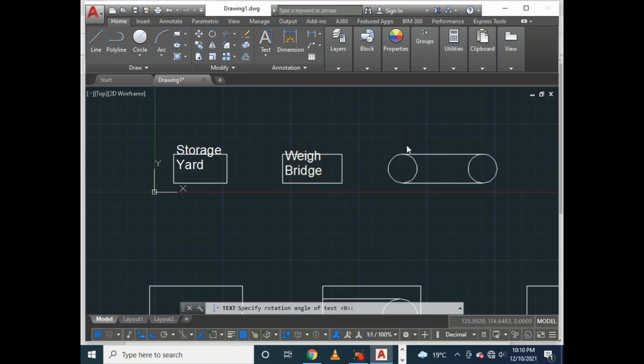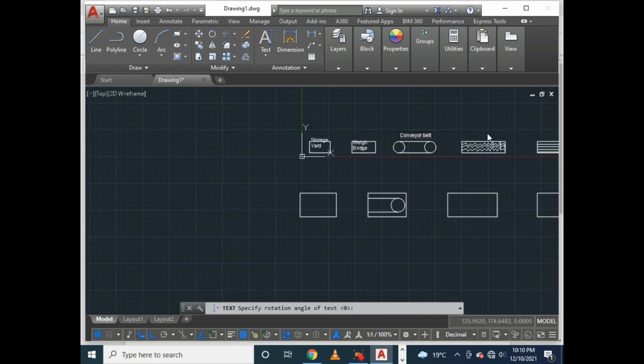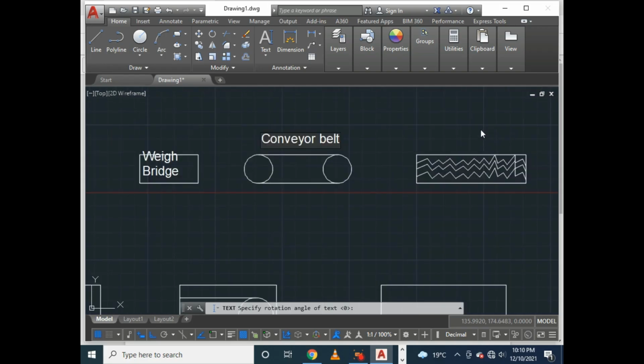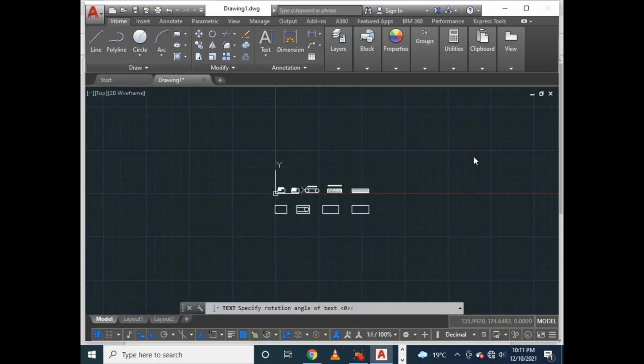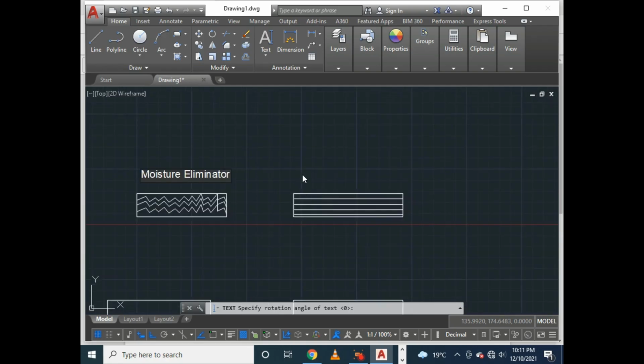After the weighbridge, we have the conveyor belt. Then after the conveyor belt, we have the moisture eliminator. Then after the moisture eliminator, we have the dryer.